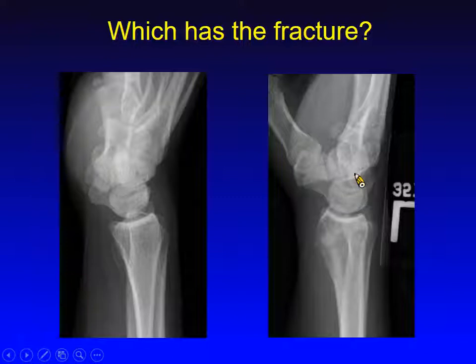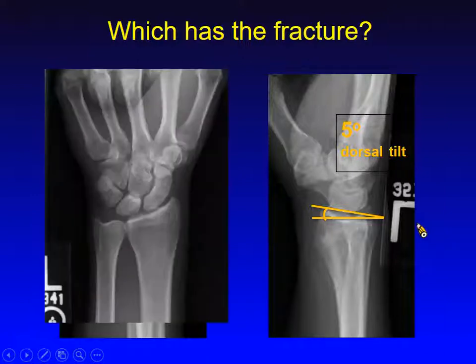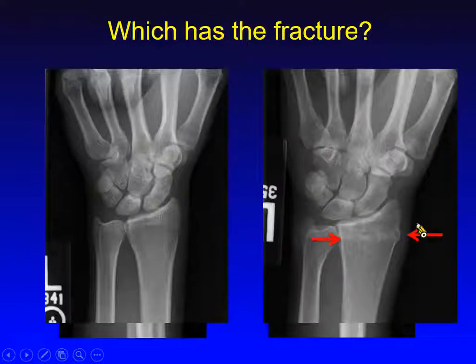All right, so using that, in one of these images there's a fracture, and in one there is not. So we look at this. That's tilted 11 degrees volar. Whereas on this one, this is tilted dorsally about 5 degrees. And that's enough for us to see the fracture. What happens typically with Colles fractures is that you get buckling of that dorsal cortex and you lose that volar tilt. And so for these fractures that are very subtle, even when you look at the lateral view and you see that abnormal tilting, that can be very, very helpful. So that's normal. And on this one, you can actually see it quite well here on the AP view.